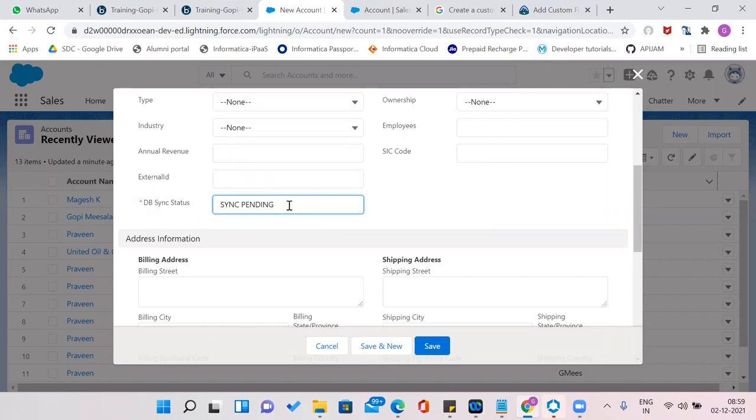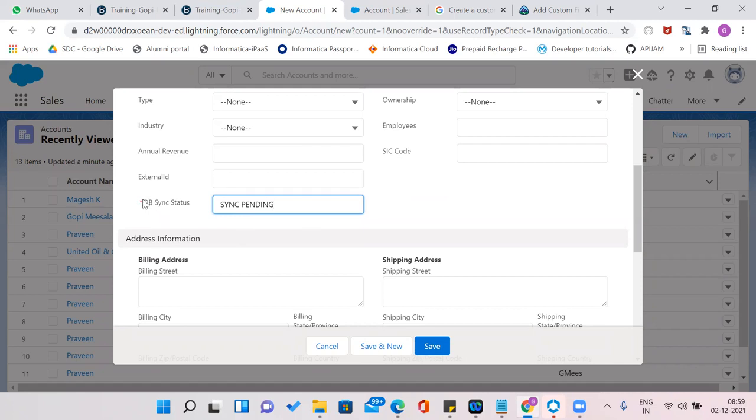Actually, we should not give this manually in real time. What they're going to do is, when you create a record and click save, the save action runs. They're going to make it a not required field.